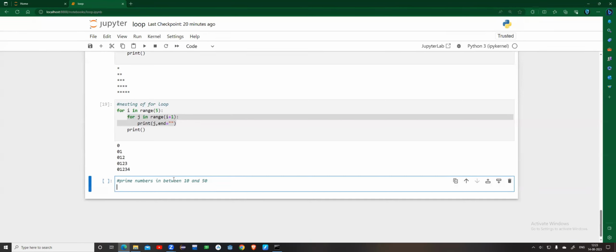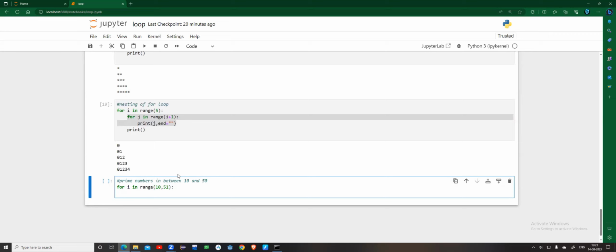That requires a loop, right? One loop will provide me the values from 10 to 50: 10, 11, 12, 13, 14, like that. I'm starting from 10 going till 51. So basically I is providing me the number.